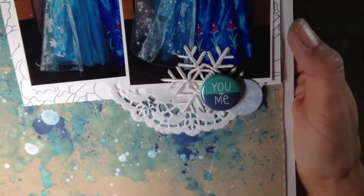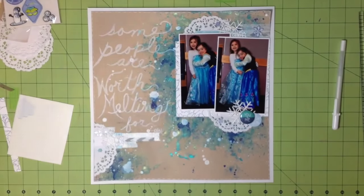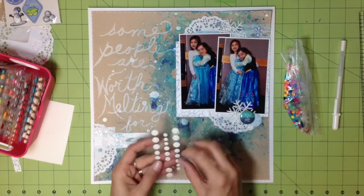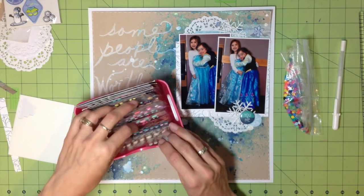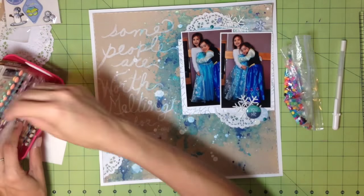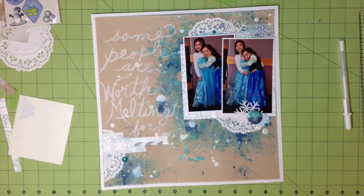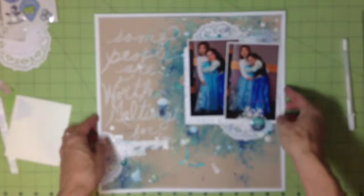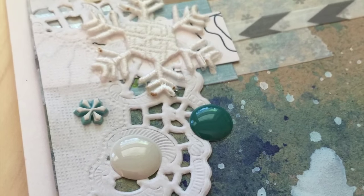I decide to add some enamel dots for a little bit extra. I use white glittery enamel dots from Michaels (Recollections brand), some tealish colored ones, and plain white ones — I keep them all in one little bin so I don't always know where I got them. Here are the close-ups with the dots on, and that's pretty much it. Thank you guys so much for watching — please play along on our Facebook group, and thanks for coming back again. Bye!